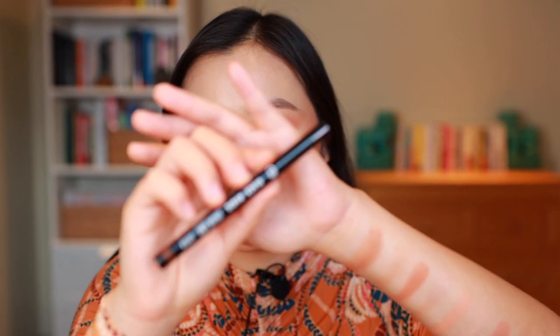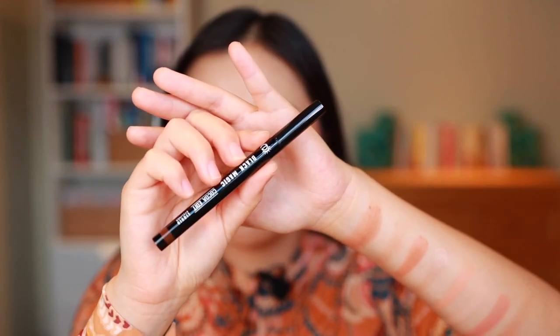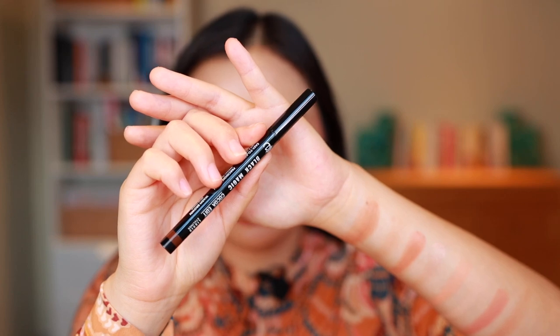I went off camera to do my eyeliner. Today I have the Iko Black Magic eyeliner on — this is a brown shade in their Coco Edit. And on my waterline, I put my Wayne Goss eyeliner in the shade Tiger's Eye, which is one of his newer shades. It's a pretty dark brown but with a little bit of shimmer in it.